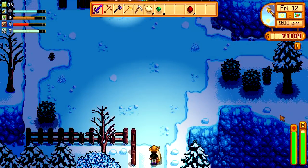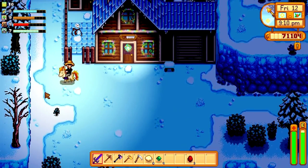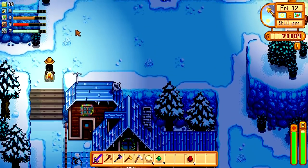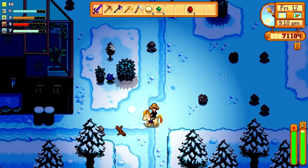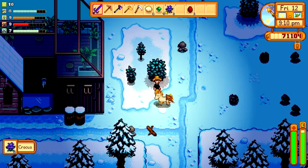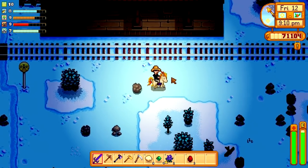Well, there we go. We've done some stargazing. That's the only reason I wanted to come up here. I actually thought we might have to go all the way to the top, but obviously not. I've actually been going around the map all of today looking for trees. I swear I have cut down every single tree. I can't find any. I need to wait for them all to grow.